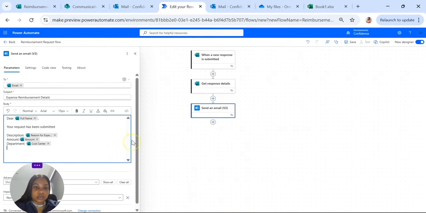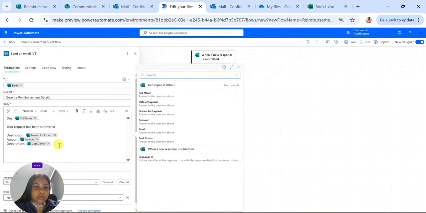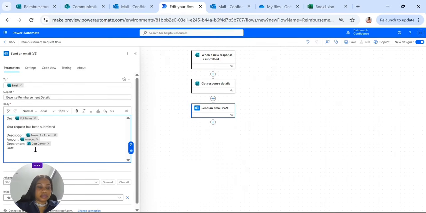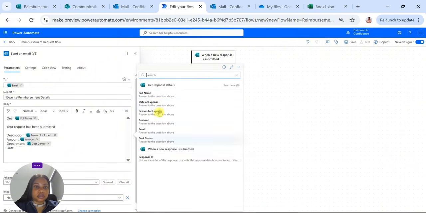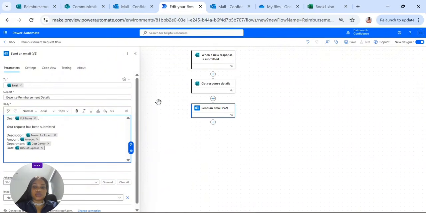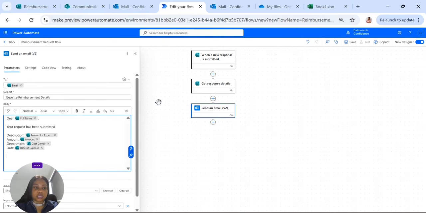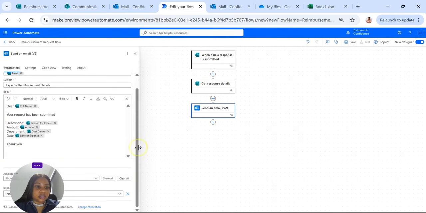We can also input, let me see, okay, date. Can also include date, and then date of expense. So all of that information, we can just say thank you, right? And that'll be all here.